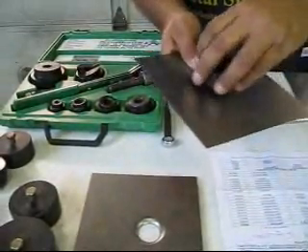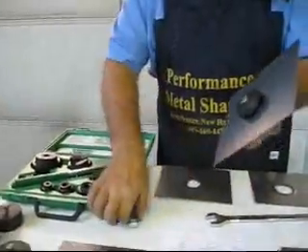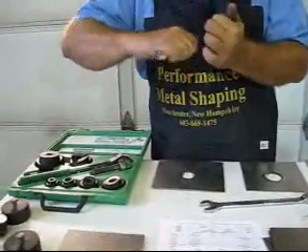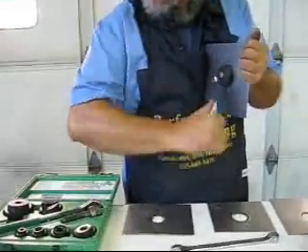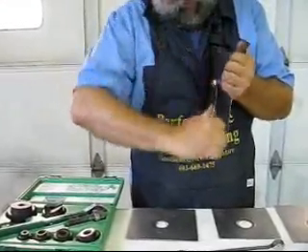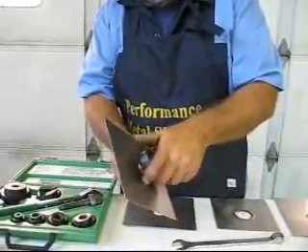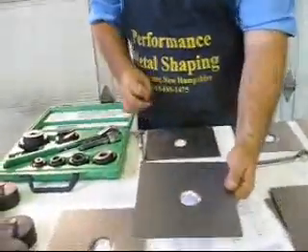Take the dimpling die and screw it right in. Now we've got it screwed in. Take a wrench and just tighten. Normally when we're working on cars it's a more secure panel, but for the sake of this we're going to use my body as a vice. Now we've got that all the way in. We're going to back this off, take our bolt out and push the two pieces. There we have the nice punch and flare.